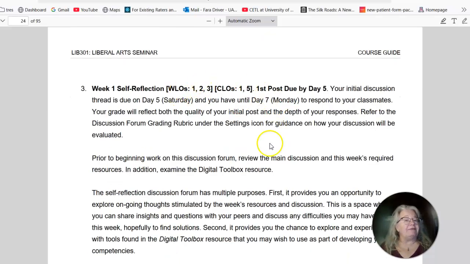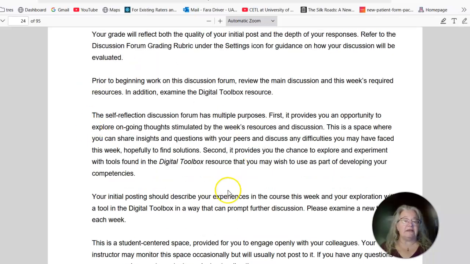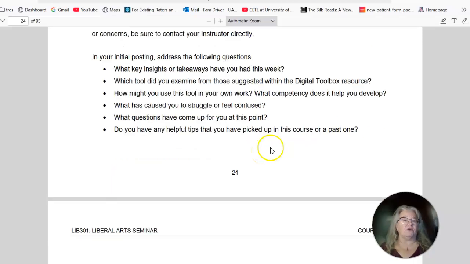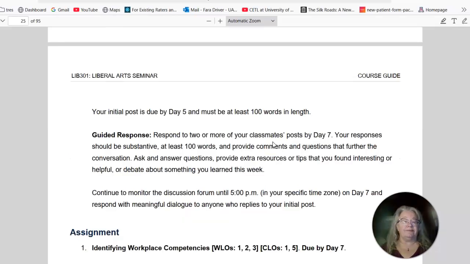All right, each week you'll also have a self-reflection, except I think in week 3 or 4, one of those weeks, the self-reflection is actually another discussion. It is a source analysis, and I think it's in week 3. But in the other weeks, you'll have this. I will read these. I will obviously grade them, but I will not be directly involved in discussing with you what you say in that. This is between you and your peers.